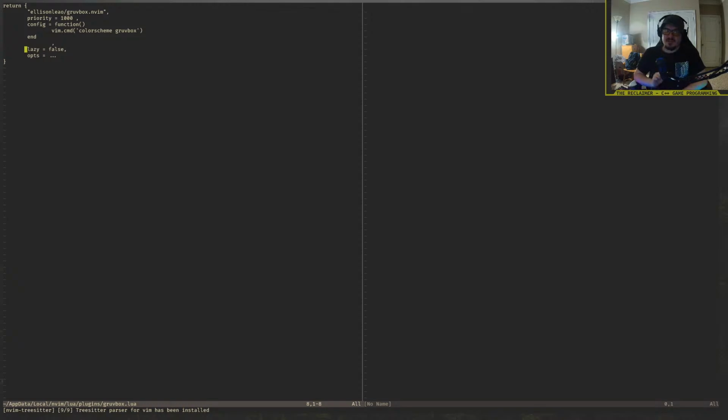VS Code would be so much better if it was programmed in a systems language. Rust, C. Instead, they took the core of a web browser, and they made it a text editor.